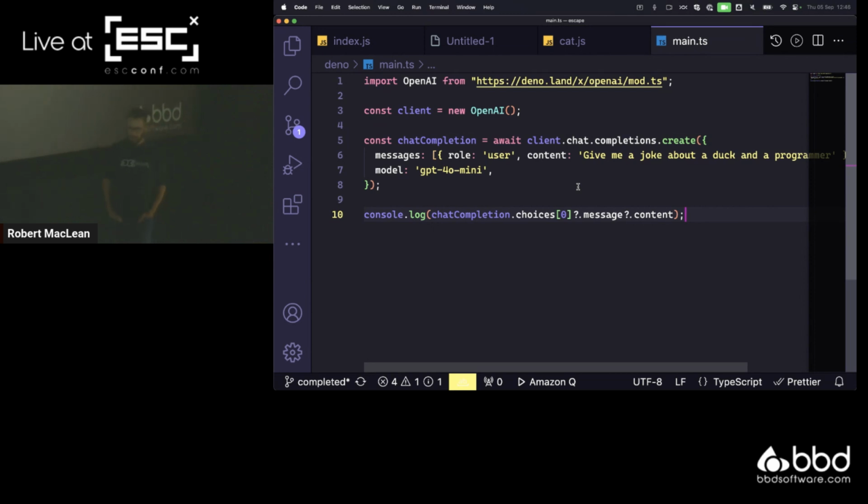When Deno was originally created, that was all they were going to support. This concept that you can just bring in code from a URL. You don't need NPM, the package repository. You can put it anywhere. Think how amazing that is inside a company. Think how amazing that is when you want to share code. You just put it somewhere. Think how amazing that is for security vulnerabilities, because then somebody could just change their code. Don't think about that.